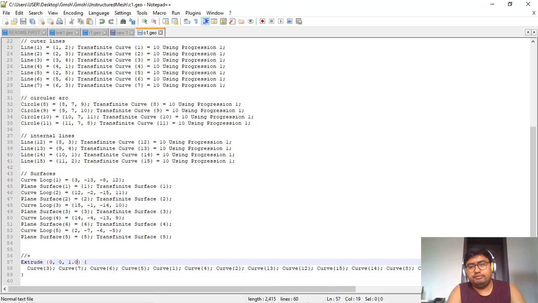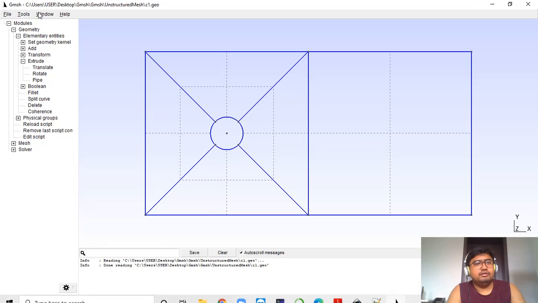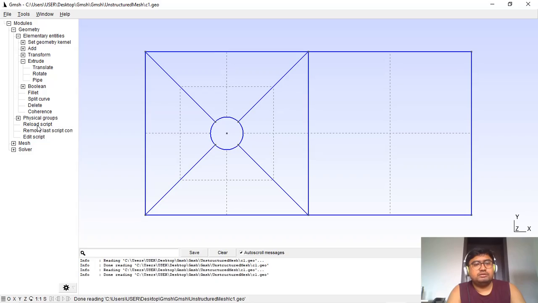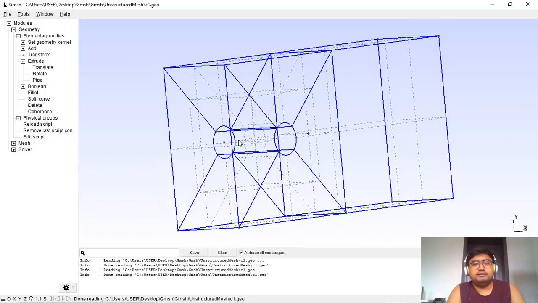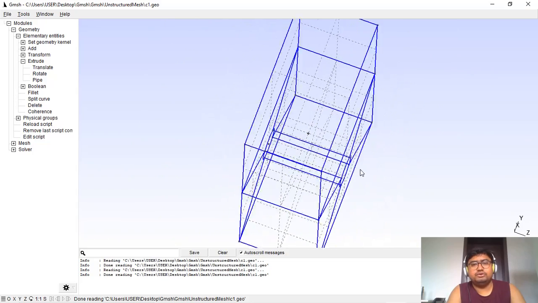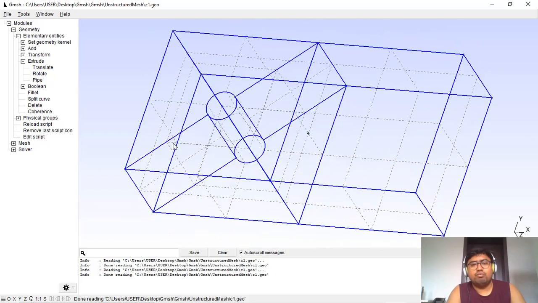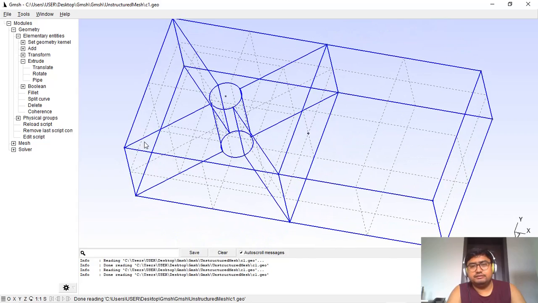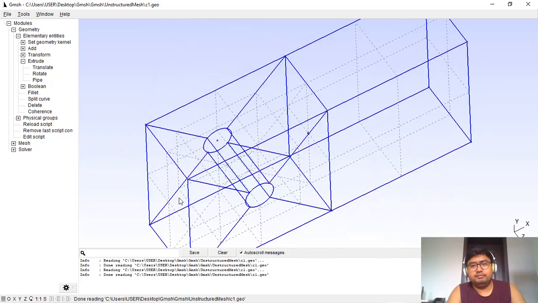So let us save it and reload it. Good. Now you can see that we have extruded the whole geometry to 1 unit in the Z direction. So it's a properly 3D mesh now.